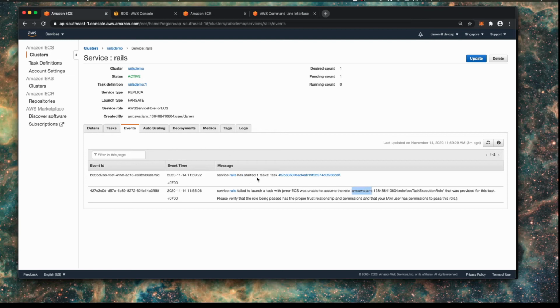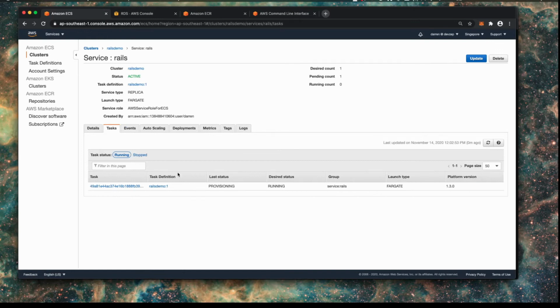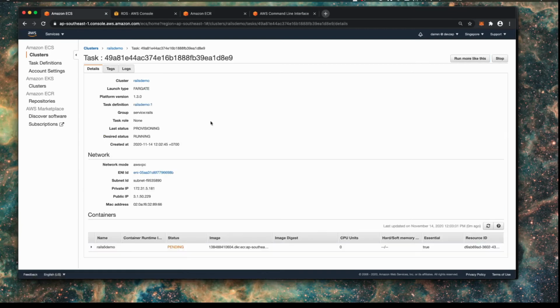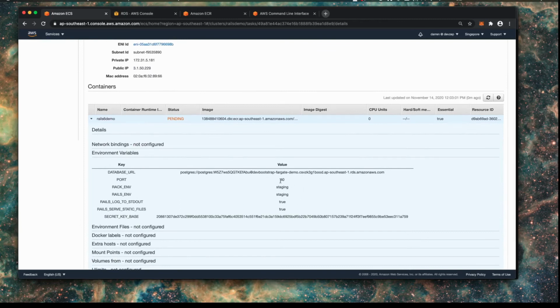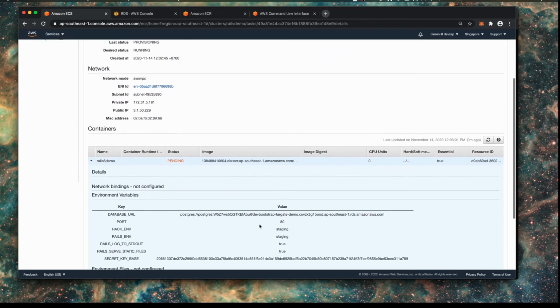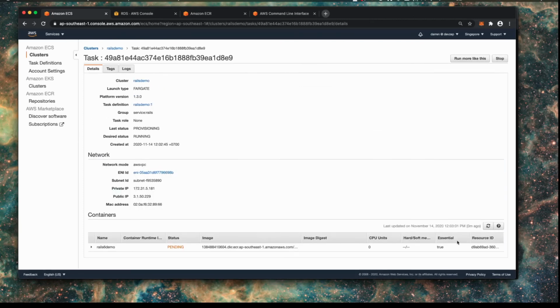So if we look actually under tasks here, we can now see that there is a task definition, it's provisioning. If we click on the task itself, what we can see is that it's in a pending state. So it's basically being fired up. It's being started up by our service, and it's using all the configuration that we set earlier. And so obviously, if we take a look at this container, you can see that it's using, as I said, the configuration from previous settings, and we will expect this container to go to a running state, hopefully very soon.